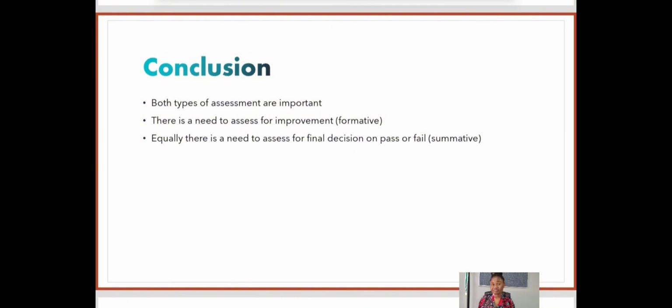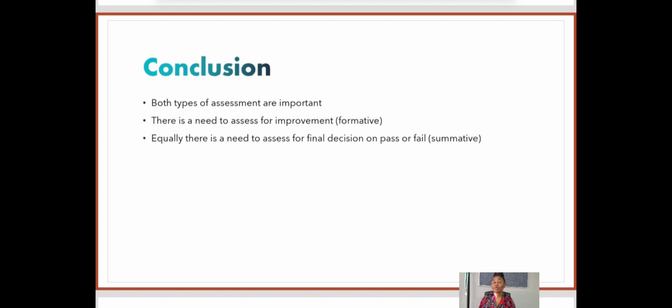In conclusion, the summative and formative approaches in higher education are both very crucial. The one allows for students to be tested and feedback to be collected for purposes of improvement. And the other allows for students to be tested to understand or be evaluated to understand whether they have grasped the content of the course or they have met the learning objectives of the course.